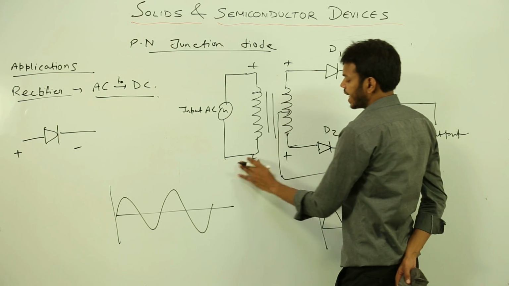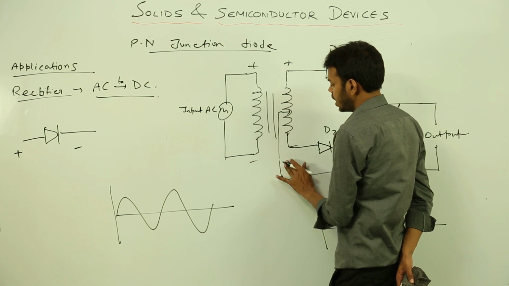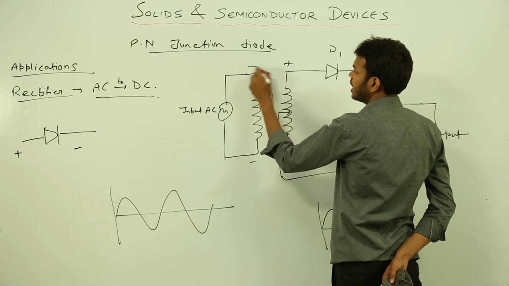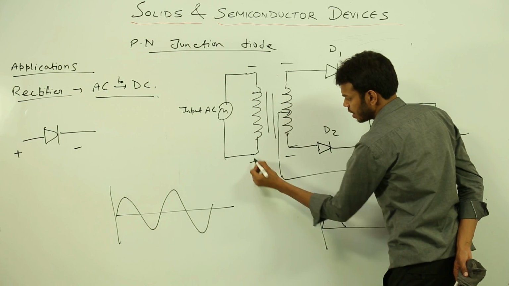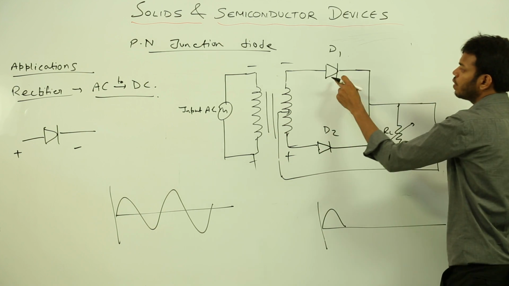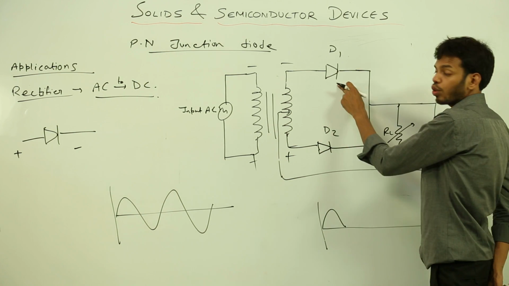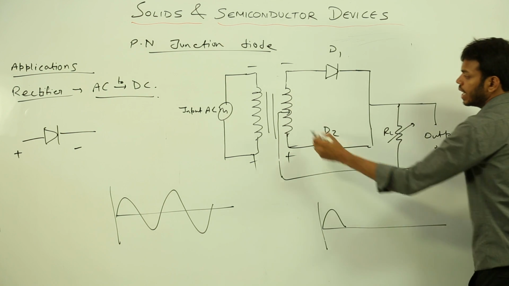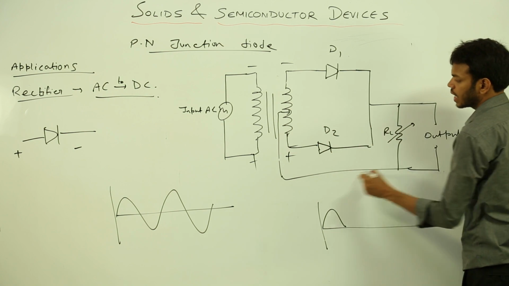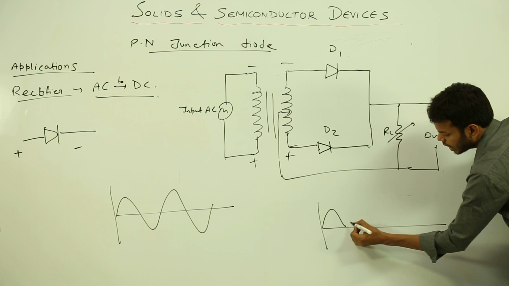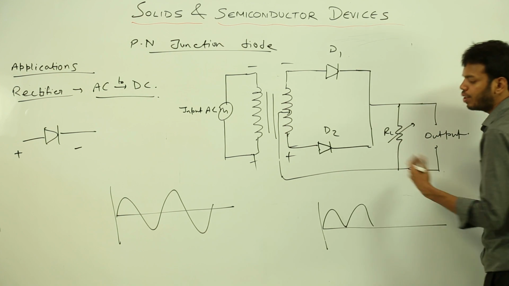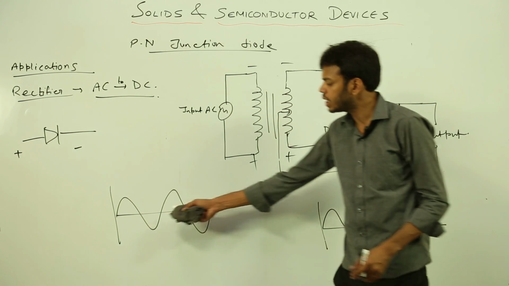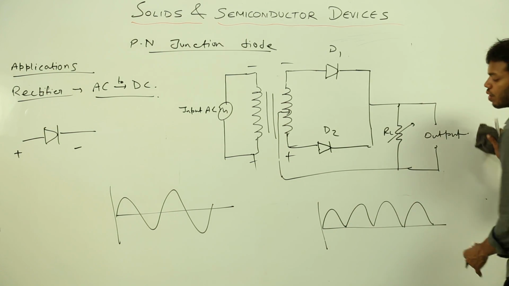But during negative half cycle, this was initially negative for the first cycle. During negative half cycle, this becomes negative, this becomes negative, this becomes positive. So diode D1 is in reverse bias state, so it is not going to conduct, but D2 is in forward bias state. That means current is going from this circuit. So D2 will conduct and you will get the output again. And during next half cycle, the same process will get repeated. So this time all the cycles are getting converted into positive cycles.